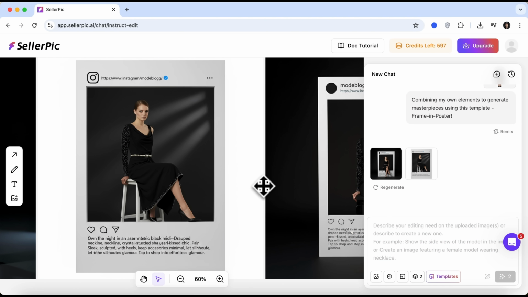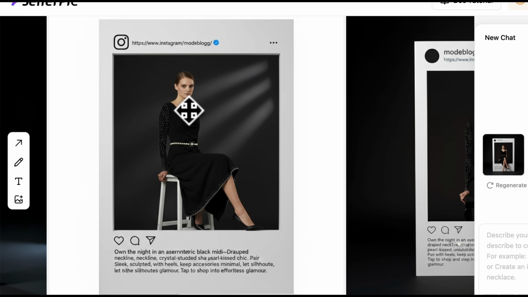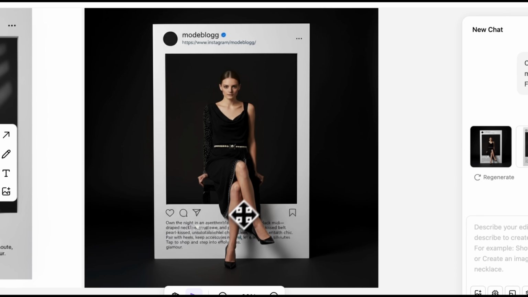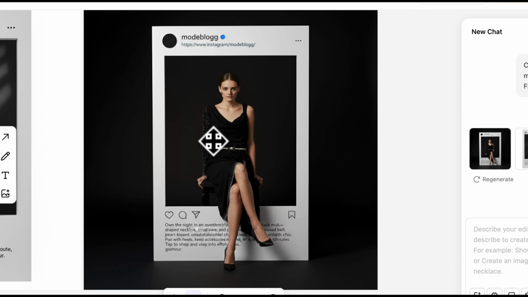Guys, I decided to experiment and create a few designs. Let's see what we got. In the first example, the model is sitting sideways, but her silhouette fits entirely within the frame. Take a look at how precisely the text was rendered. And in the second example, it actually looks three-dimensional. I like this one even more.